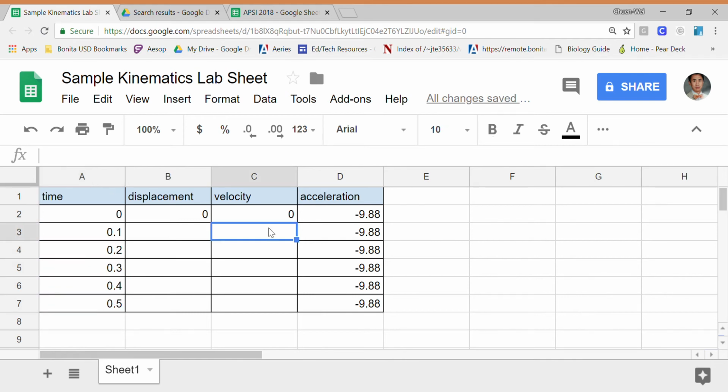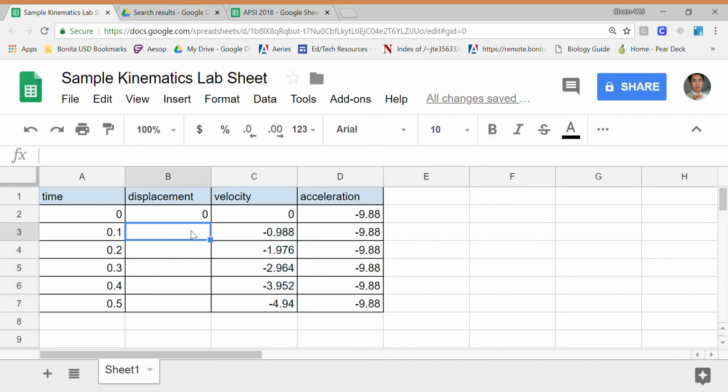Completely fine. Let's put in some equations. The equation to find velocity is just equal to the acceleration times the time. Really easy. Boom. Right? I'm able to just do this very simple equation because acceleration is constant. If acceleration wasn't constant, I would need to find the average and then multiply that by time. That's how we're going to find average velocity. Seems easy enough. Now we're done.